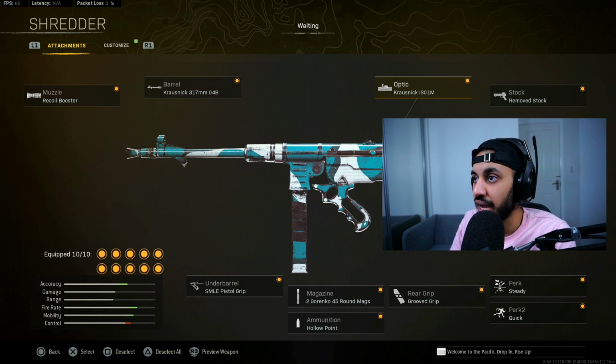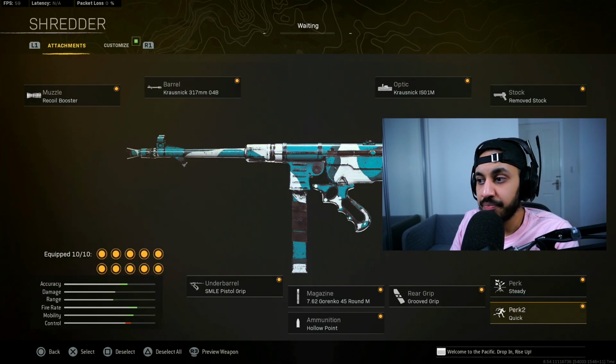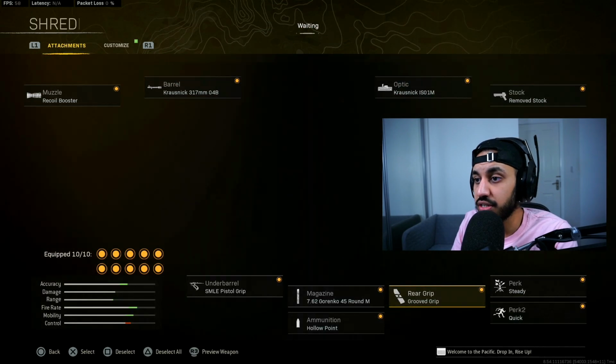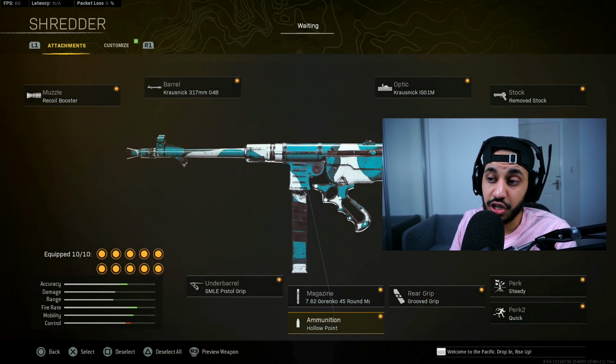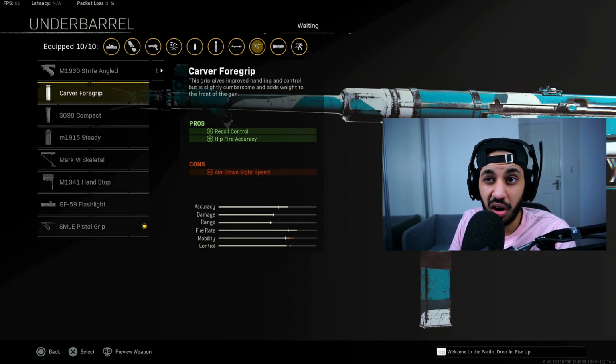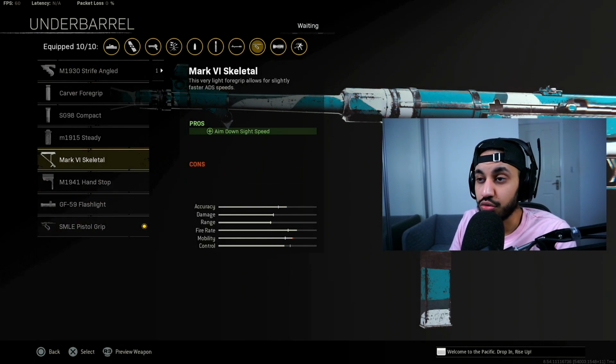Recoil booster, Krosnick barrel, the Krosnick optic, then the remove stock, the steady perk, quick, and then the grooved grip, which I do think helps a lot when it comes to strafing speeds. The 45 round mags, like I said, you can swap those out, hollow point, and then the pistol grip, which you can either use the Carver 4 grip or the skeletal as well.